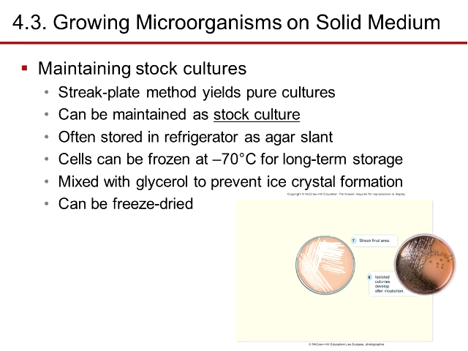Now, we also try to maintain stock cultures, and a streak method yields pure cultures. Now, you can see that method here. There's the first streak, second streak, third streak, and fourth streak. You can see the fourth streak has a much thinner growth. So single colonies, as a matter of fact, you can use those for developing your pure culture. And the streak plate method helps to create pure cultures.